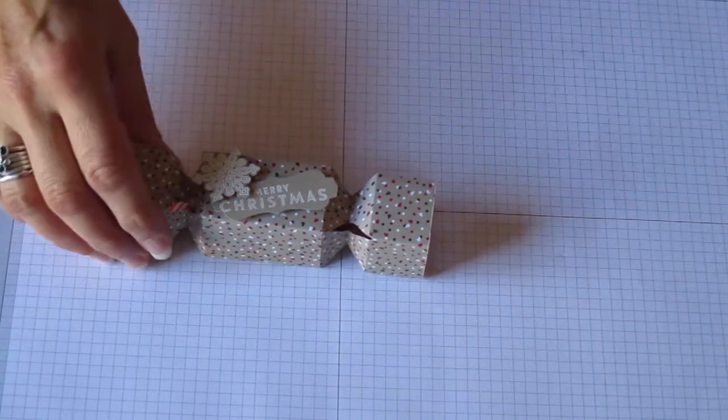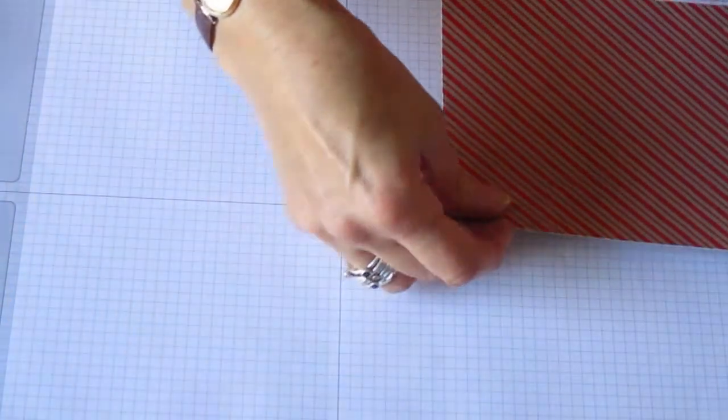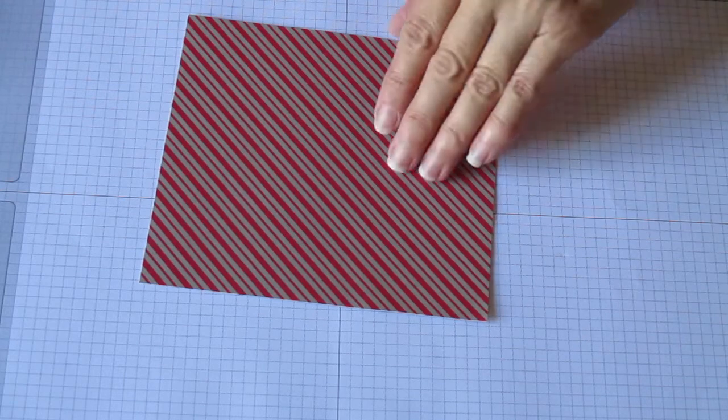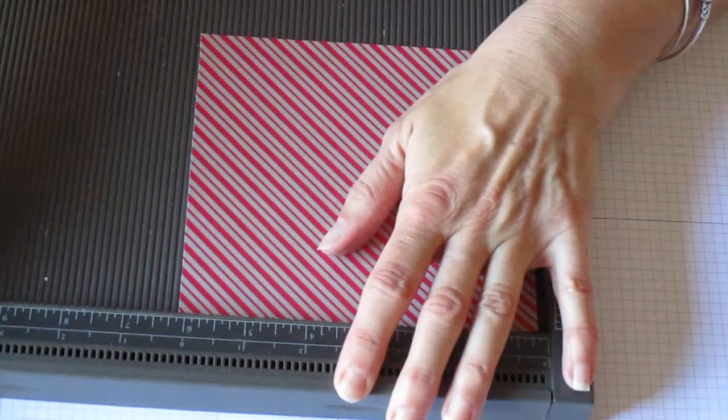So what you need is, we're going to use stripes for this, you need a piece of paper which is 6 inches by 5.5. And for this, we are going to use our Simply Scored. So, pull that back in.